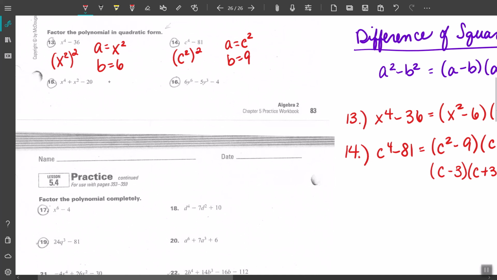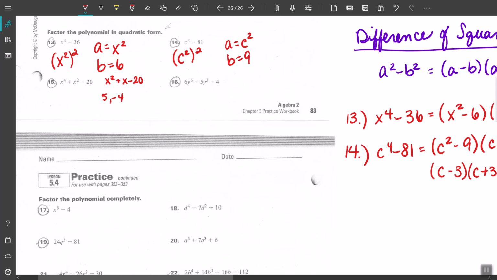We're going to start the same way that we started when we factored, for example, what you would be used to seeing, which is x squared plus x minus 20. You would be used to the exponents not being as high. The lead coefficient would have an exponent of 2, and then you'd have a 1. Here we just have raised it to a 4 and a 2. But we're going to start this the same way. We're going to find factors of negative 20 that add to 1, just like we would have over here. So factors of negative 20 that add to 1 would be 5 and negative 4.